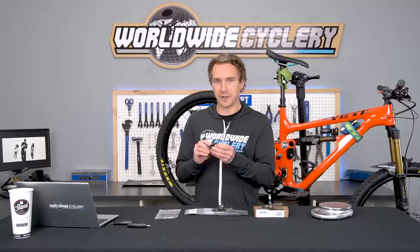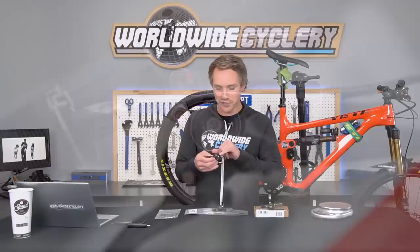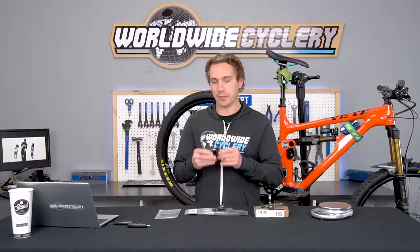This breakaway piece is made of plastic and costs just five bucks from Wolf Tooth. When you break it, you replace just that piece rather than the entire lever — that's probably my favorite standalone feature. It's also got a sealed ball bearing so it feels super nice, a regular and light action option, and you can use either end of the cable or the cable head depending on your dropper post. It's compatible with any dropper post actuated by a physical derailleur cable, and has a barrel adjust. Phenomenal little product with different clamp options.